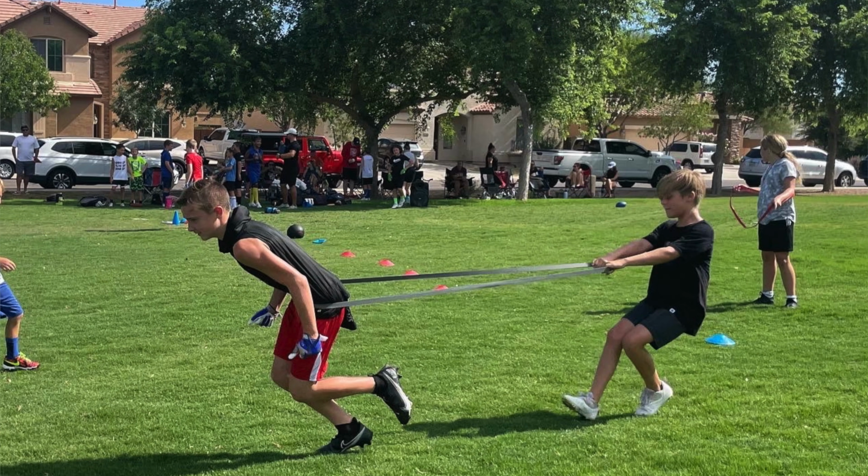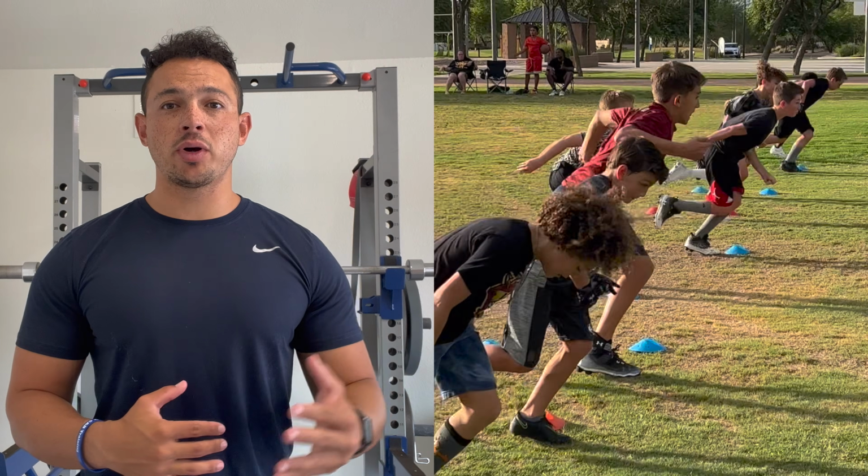When it comes to training youth football players on their speed, it's 20% about technique and about 80% intent. And what that means is they need to run with the intention to run as fast as possible. They need to be exposed to sprinting at very high speeds so they can get their central nervous system adapted to running at a fast speed. So these 3 drills are going to enlighten competition, get them to run with maximum intention, and help them with their acceleration and sprint mechanics. Let's get into these 3 drills.